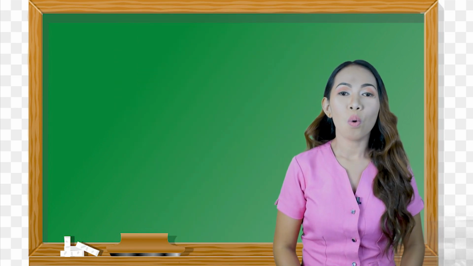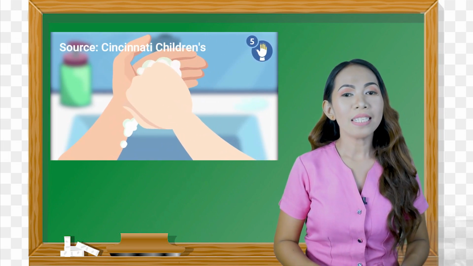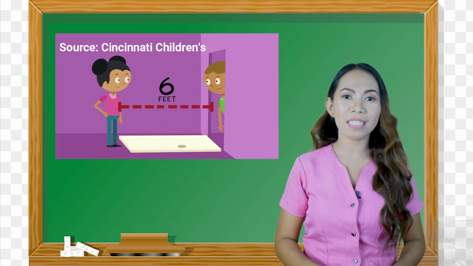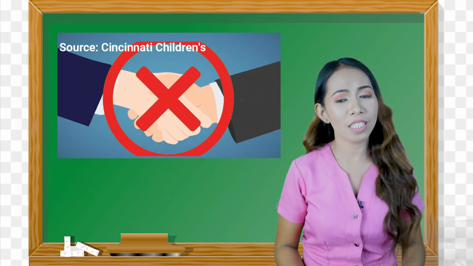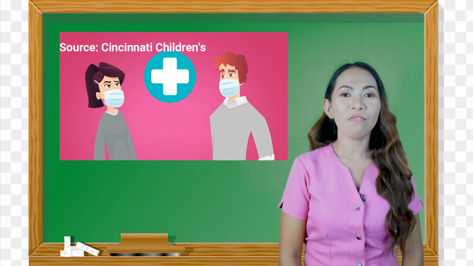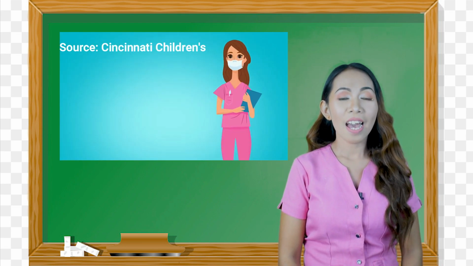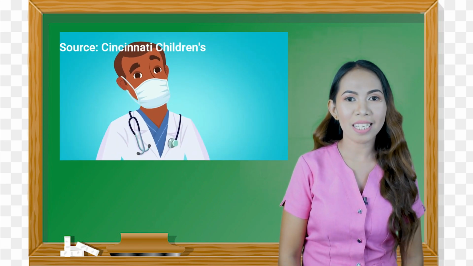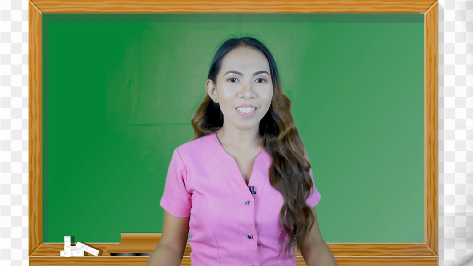Also, do not forget the things that we should do during this time of pandemic, such as washing our hands with soap, keeping the 6 feet social distancing, avoiding handshakes and other contacts, and of course, wearing of face coverings such as face mask and face shield. If all are set and ready, come on, let's begin the learning adventure.